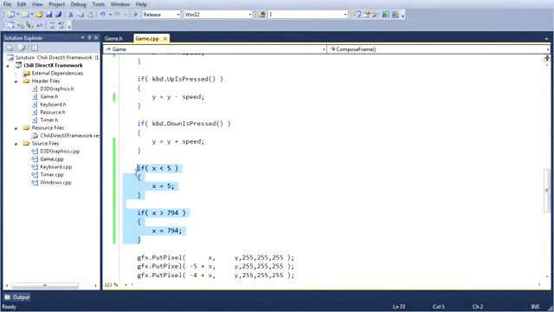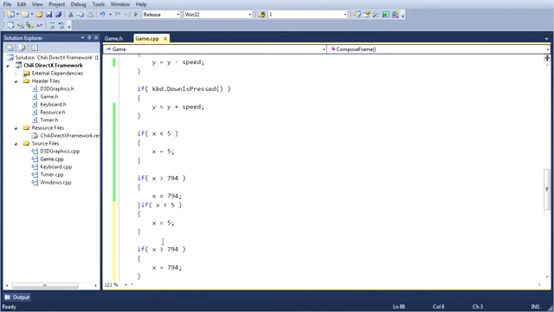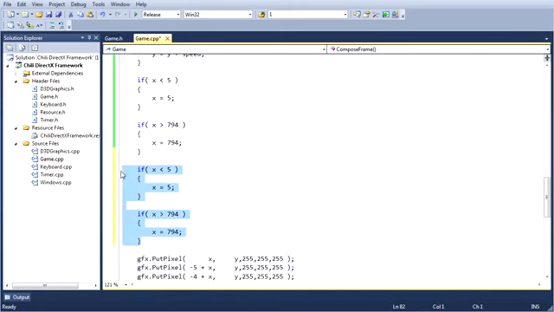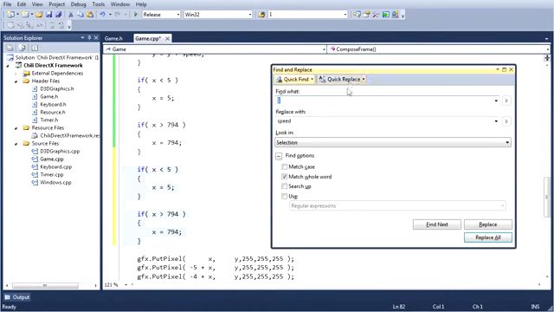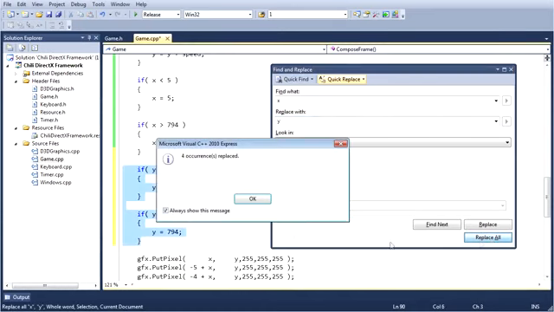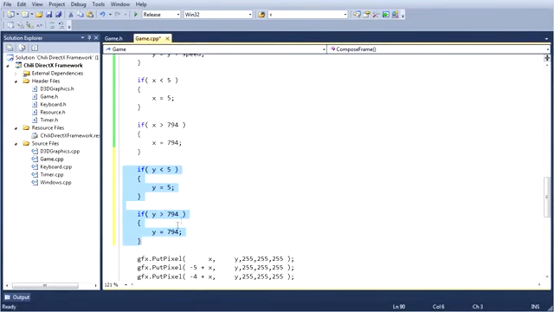So, likewise, we should do the same for y. So I'll copy, paste, and I will go Control F, and we'll replace x with y. Right?